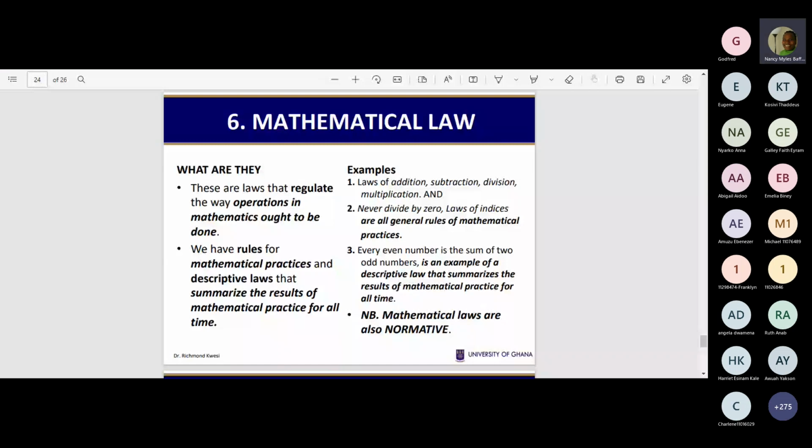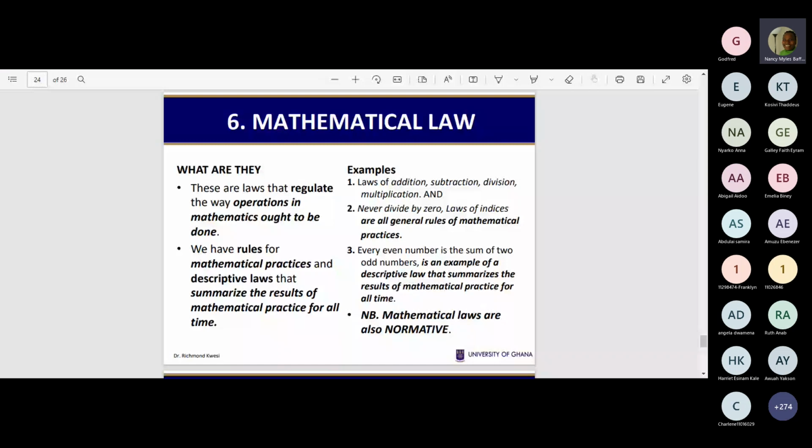You say, yes, it's 10 cedis. And so 1, 2, 3, 4, 5. You have to give me 50 cedis. You say, no, it has to be 30 cedis. You insist that no, you can't have your own calculation of 10 times 5. You see the language, because you are dealing with a principle, a regulation, a law that is normative. Mathematics. Maybe you can't even write that 10 plus 10 plus 10 plus 10 equals 50. The market woman may not even be able to write it, but she can understand it.